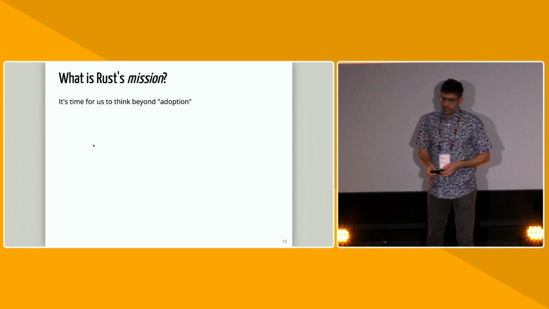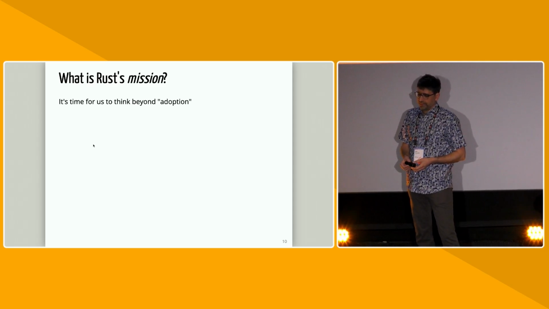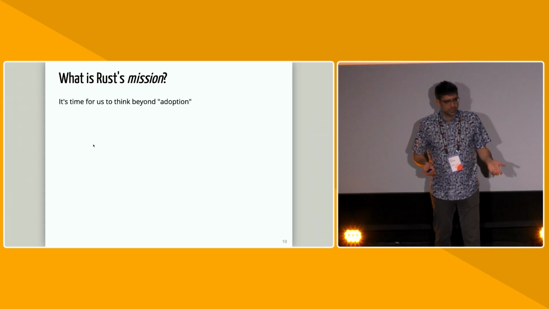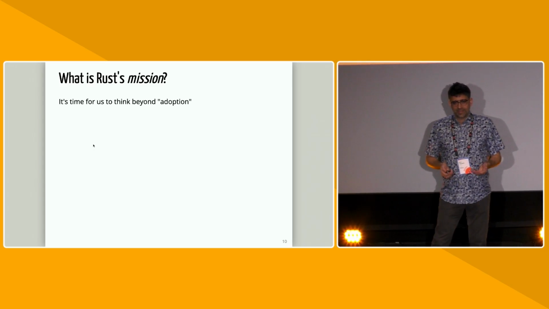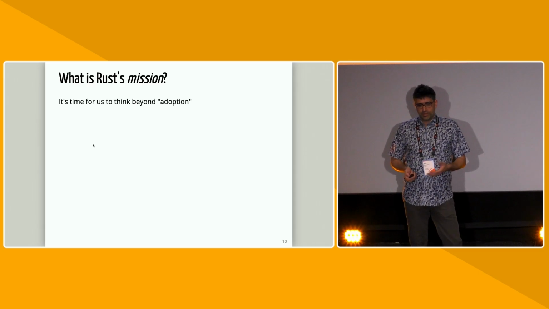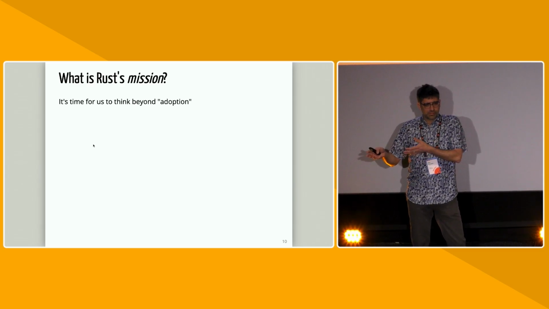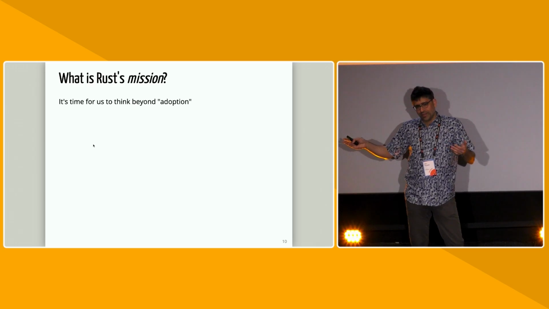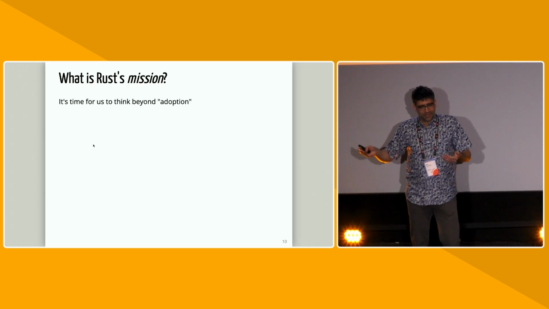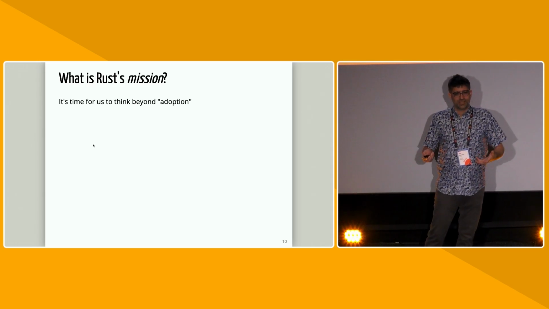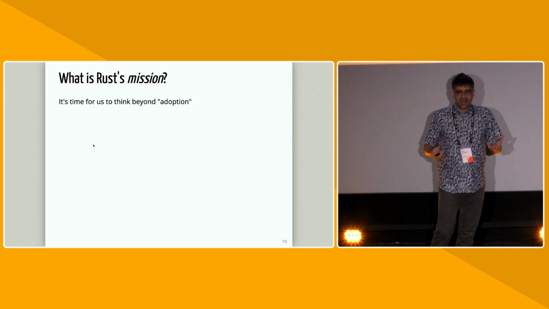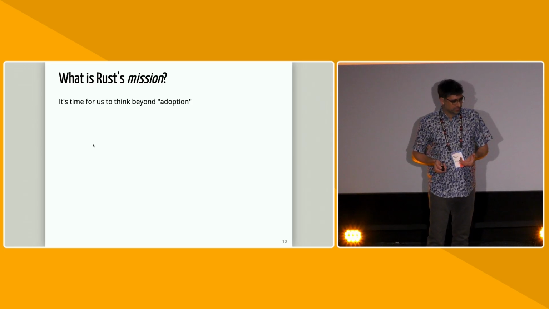So when it comes to mission, I think the question that I find myself wondering is adoption. In the beginning, if something would grow adoption, it was obviously a good thing to do. Right? But I think that's not true anymore. If we could turn Rust into JavaScript and suddenly have it running on all the world's browsers, well, I wouldn't do it, right? It wouldn't fulfill the purpose of Rust. It's kind of like not adoption at any cost. We want adoption for the right things.